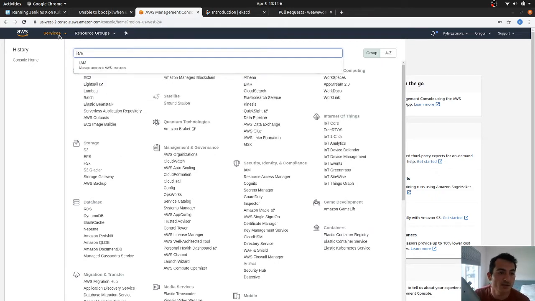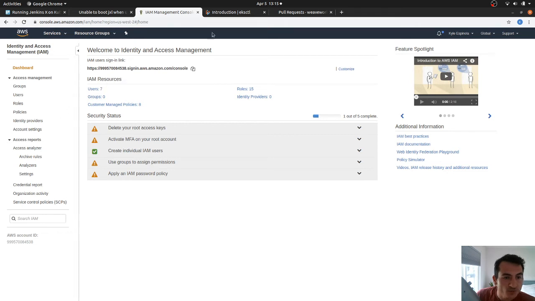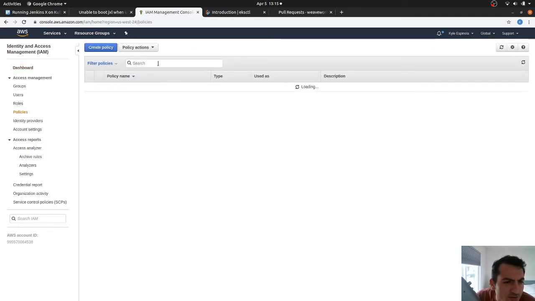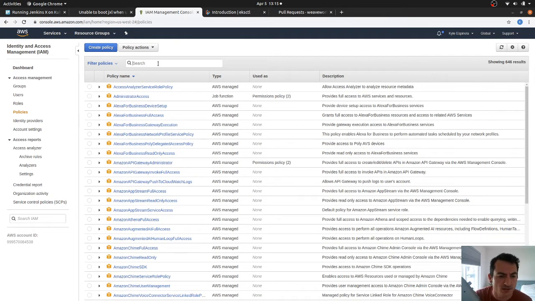So I'll go to IAM and review the full access. When I reviewed, it gives three kind of defaults, and one of them is just that I can pull but not push. So by default, an EKS cluster, at least with EKS CTL, and I think Terraform too, isn't going to let you push to ECR.